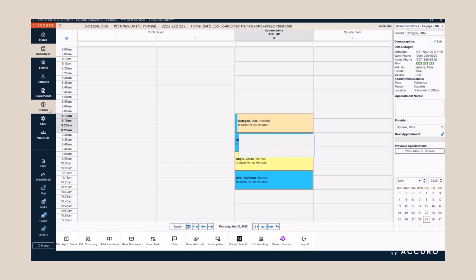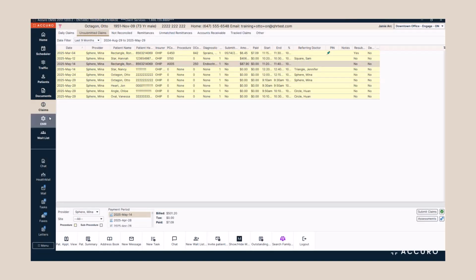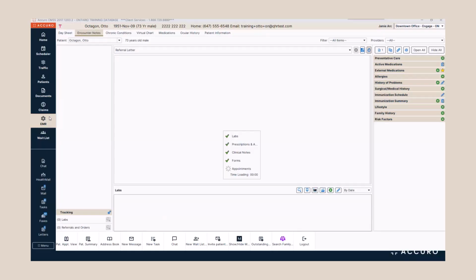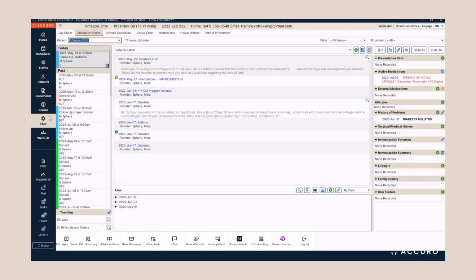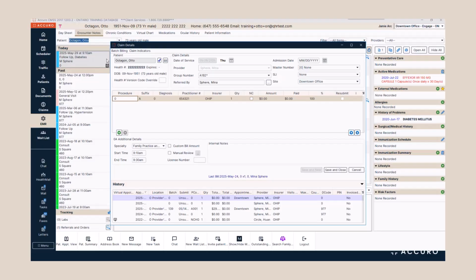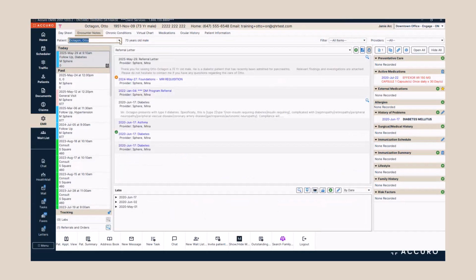For other people, of course, there's the claim section itself. And then for a large majority of users, it's going to be from the EMR in this Encounter Notes tab. In order to access claims, if you're in this tab and you're just moving from patient to patient, you would just right-click on the claim, go into the claim details, enter your claim information, save and close, and then you're on to the next patient. Simply click on that drop down and there's your date sheet. There's no need to click around to different areas. It's just all right here.